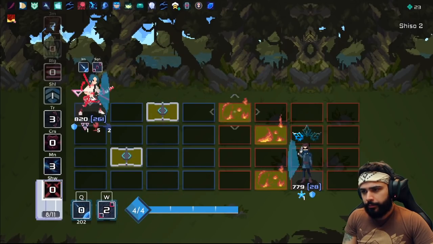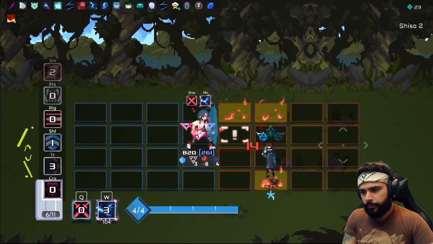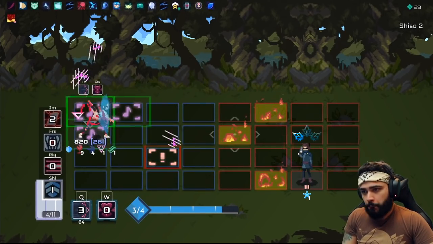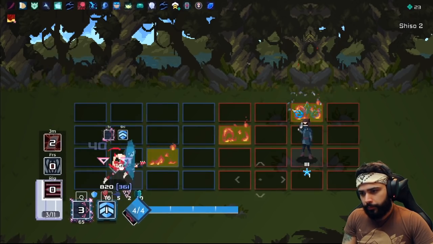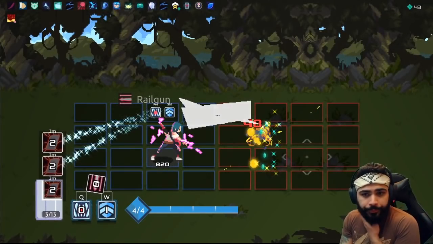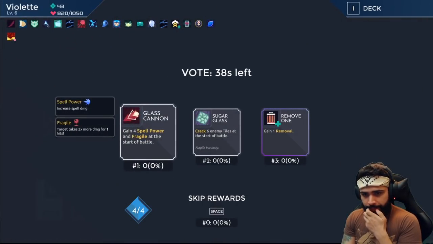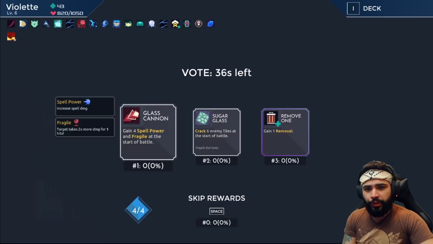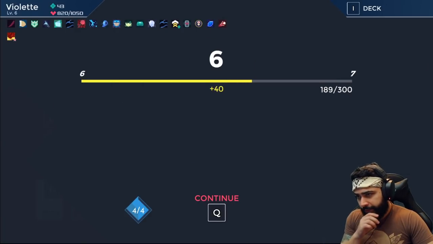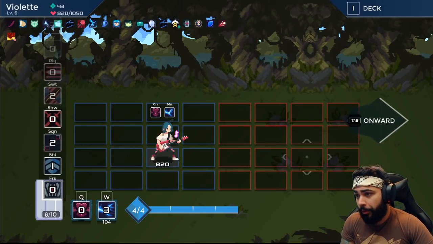Mamma mia. Cap, GGs. Bye. What's up, Nameless? You still fight terrible. This is good synergy. We get spell power, and the more fragile we have on ourselves, the more spell power we also get because of our relic.